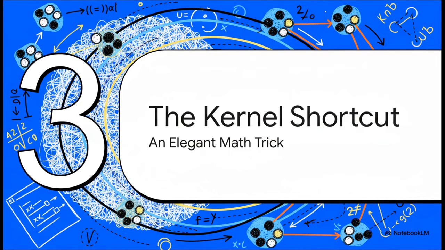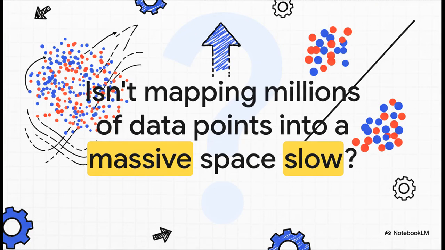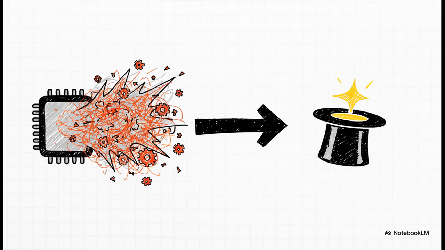Now, this all leads to a very critical question. You might be sitting there thinking, okay, this sounds incredible, but it also sounds ridiculously complicated and computationally expensive. And you would be absolutely right to ask that. I mean, if we have to actually calculate the new 3D or 100D or maybe even infinite dimensional coordinates for every single data point we have, isn't that just a computational nightmare? Oh, for sure. In fact, for a lot of interesting problems, it's not just slow, it's literally impossible to compute. And this is where the real genius of the whole method comes into play. It's something called the kernel trick.